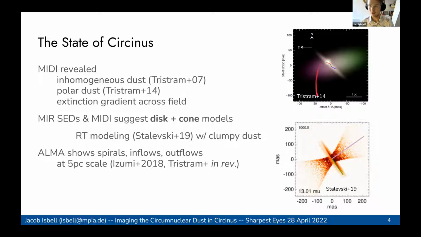Finally, slightly further out than these pictures are showing, ALMA is indicating there are spiral arms, inflows, outflows, and a generally very complex region just outside of this. So it's important that we consider it all in context, and I'm advertising Conrad's talk immediately after this. So far, all of this has been done using smooth Gaussian modeling or radiative transfer modeling, but not any direct measurements of what's going on in the galaxy.